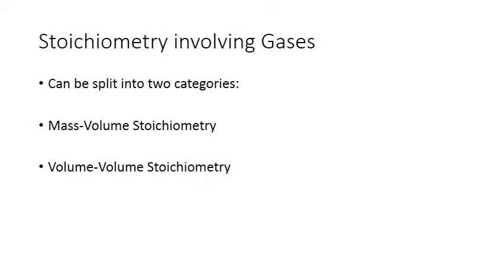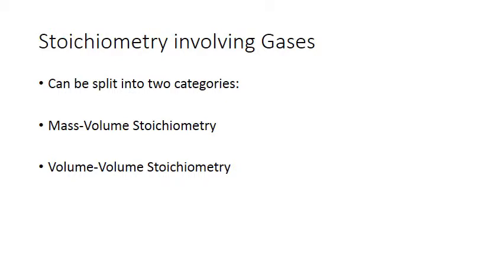You can go back to page 12 of your booklet to try another sample question with PV equals nRT, and also you can complete some of the questions on the gases assignment as well as the text questions. The last little bit of this will be just looking at some stoichiometry that involves gases. So the good news here is there really is nothing majorly different about stoichiometry involving gases. We can broadly split it into 2 categories. We've done mass stoichiometry before. Now we're going to look at mass volume stoichiometry and volume stoichiometry.